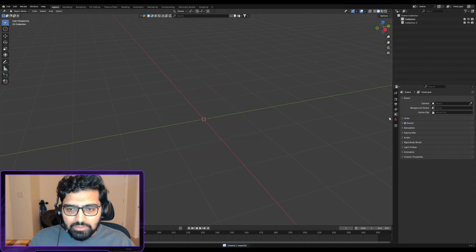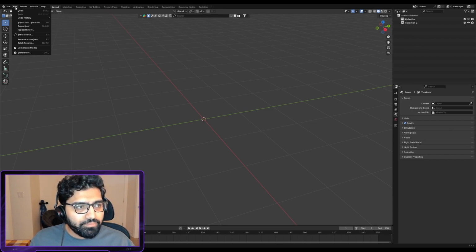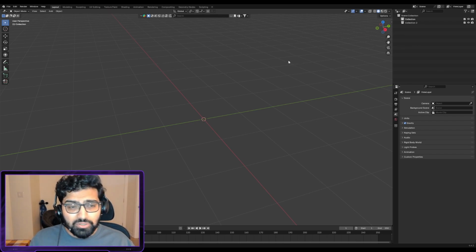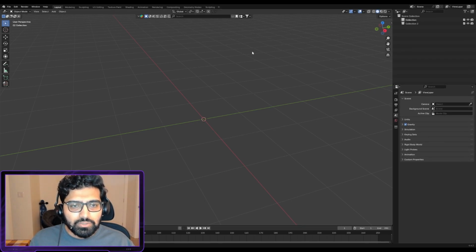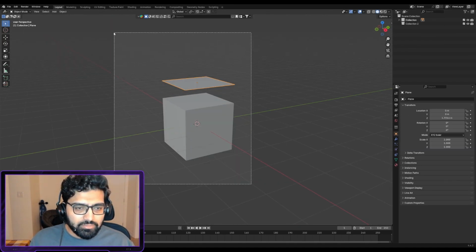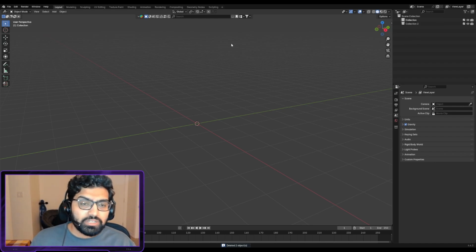We'll learn about these tools over here while making something. Okay, so by the way, if this is too small for you, what you can do is go to Edit, Preferences. Maybe it's not showing up on your screen because I'm only sharing my Blender window over here, but you will see a list of things in that window. You'd click on Interface and scale up the resolution a little bit when it's visible for you. I think this is enough for me, but let's learn how to navigate through the 3D space first.